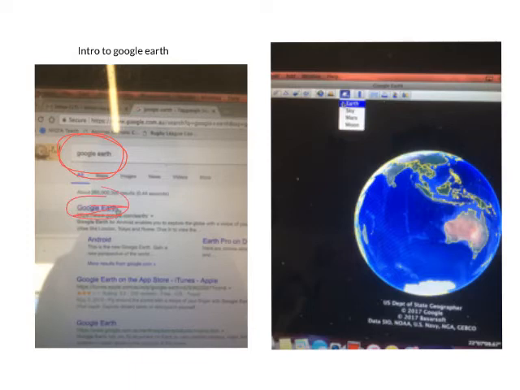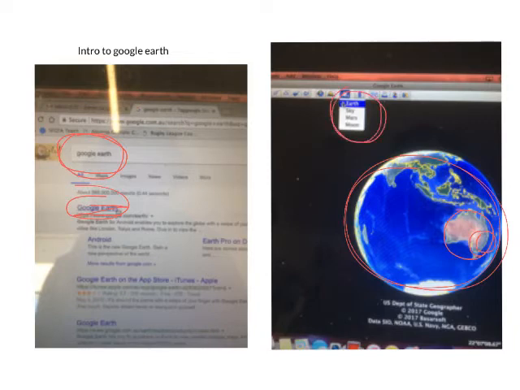And once you've downloaded it and accepted all the things, you're going to open it up and you're going to see something like this here. You're going to see the big picture of the Earth, and you're going to see Australia. And this is where we're going to work, but Kai's just going to tell you something quickly about this up here.